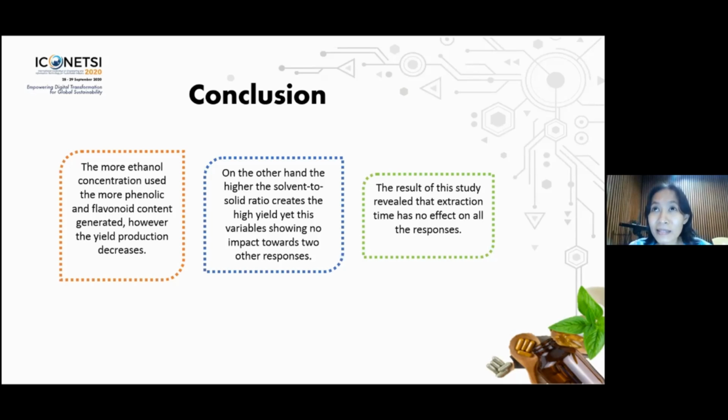So the process is like this. Before we start the extraction process with the ultrasound, first we have to grind the materials until maybe about micro size, and then we put it in a container and add some solvent in it for about minimum 10 minutes. Then the substances that we want, which are trapped in the Moringa leaves, will be exploded, I mean, will come out slowly. That's how the ultrasound extraction process works.